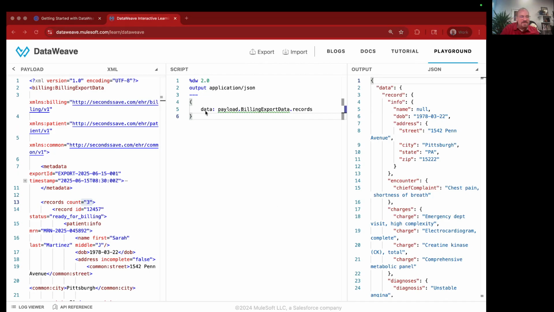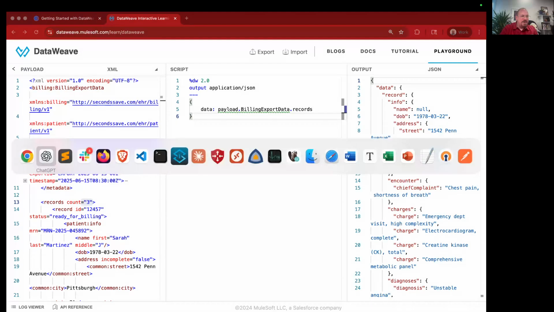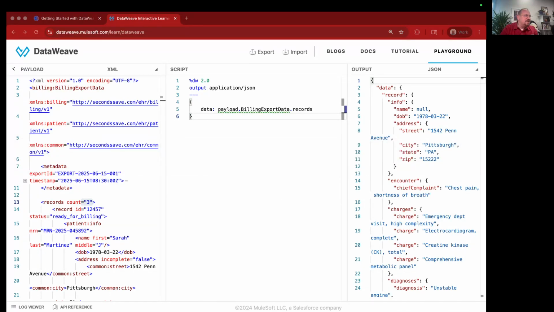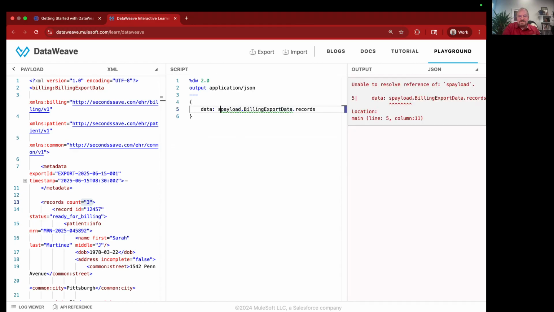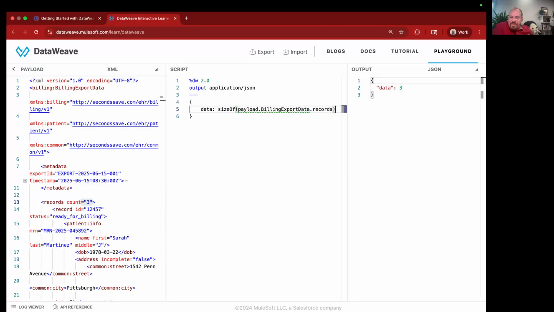Let's go ahead and make it do some more interesting things. So what if we try to follow my notes here. I don't want to get too far off track. I'm having fun. All right, we're going to use a function called sizeOf around records. Now that did something different than the count.